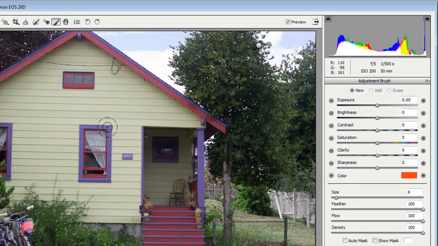Now what I'd like to do is change the color of this window molding. Notice now the size of my brush relative to the window molding. What will happen if I paint like this? Yes, my color change will spill over onto the side of the building, and I don't want to do that. So back we go to our auto mask, turn that on. And with my slightly oversized brush, watch what happens.